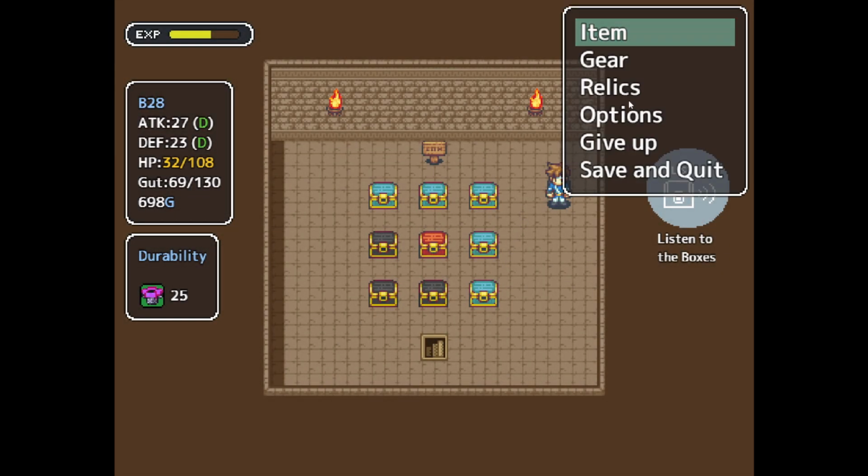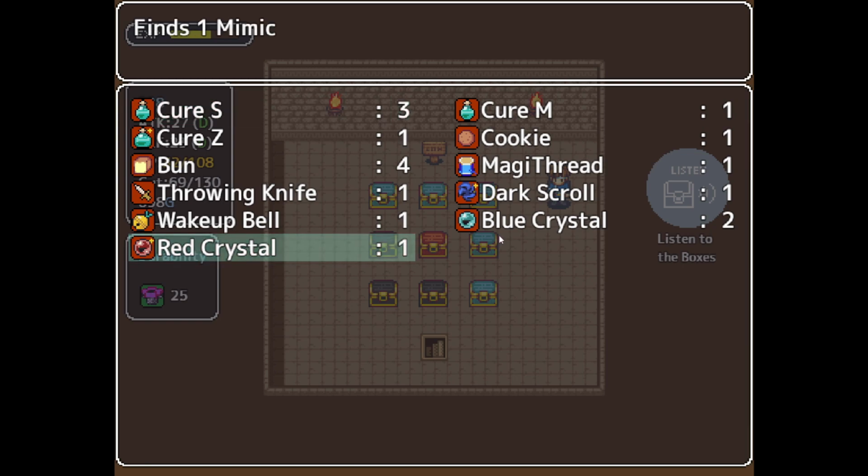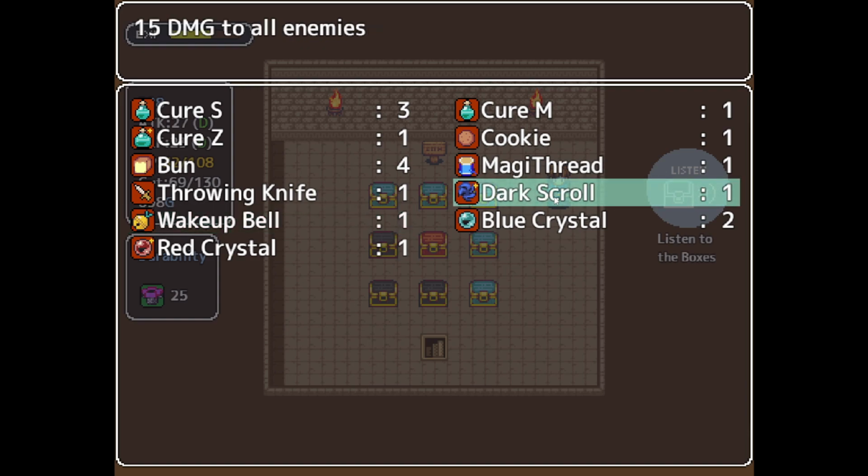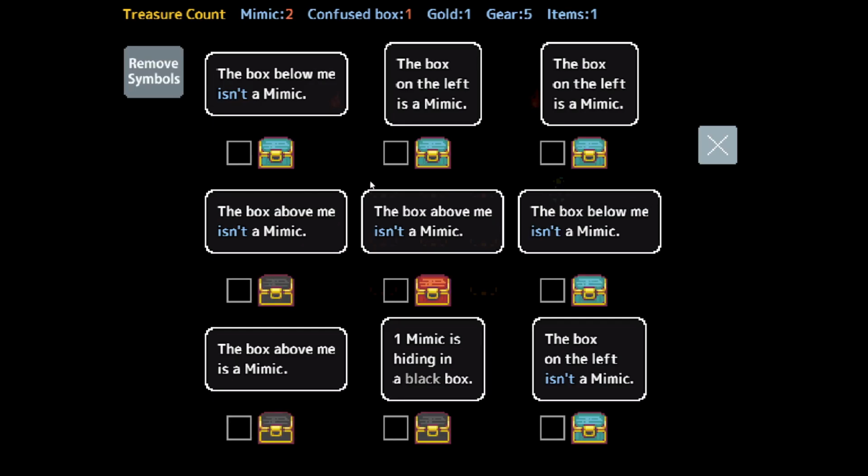So we're going to use everything. Red crystals, blue crystals. If there's a sleeping chest, we'll use the wake-up bell. If not, then that's that. I didn't use Dark Scroll. I forgot about that. Right, let's go have a look at the puzzle.